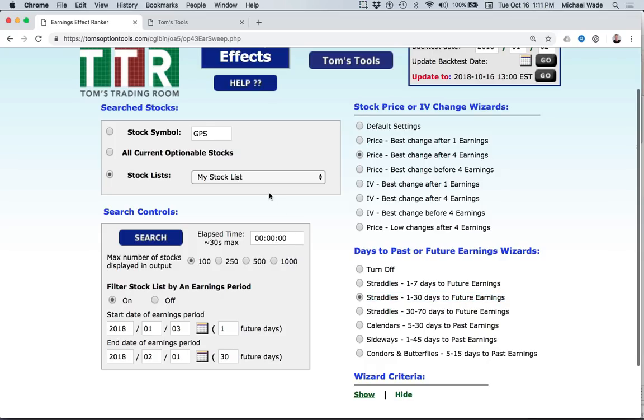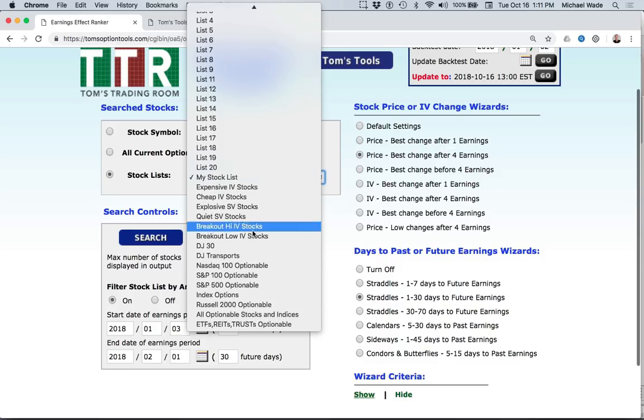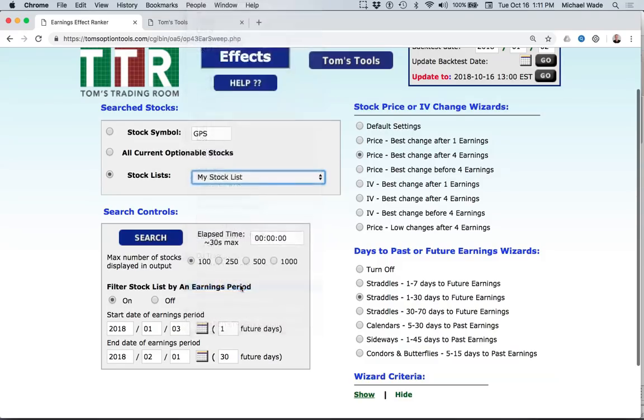All right? I'm going to run this scan against the S&P 500. You know why? The S&P 500 is the institutional playground. It's where the biggest, most institutionally sponsored stocks live. Slippage is generally more narrow on these stocks, and that's good for options traders, of course. So let's go ahead and run the search. I'll just click the search button.